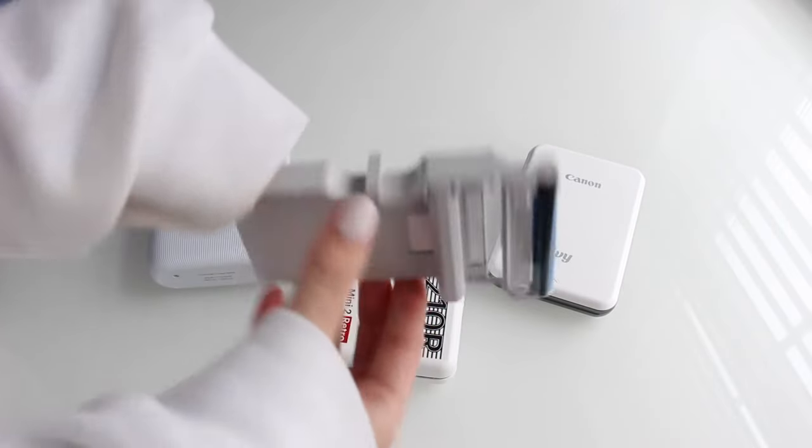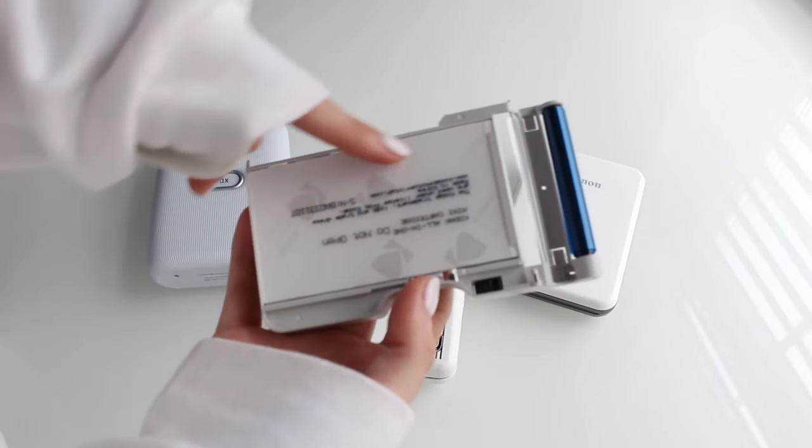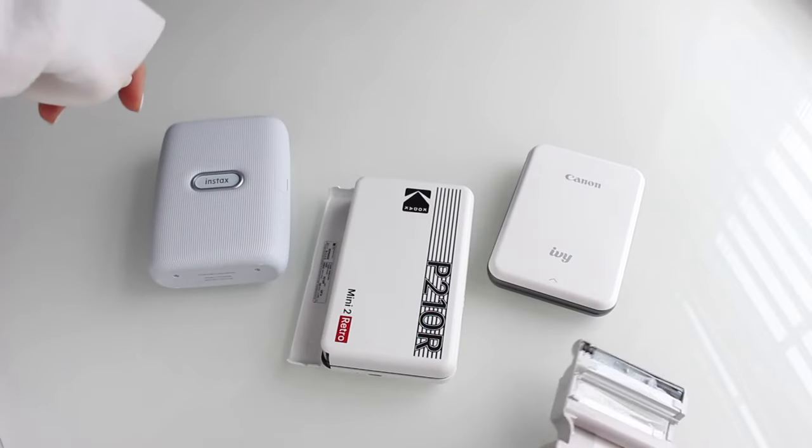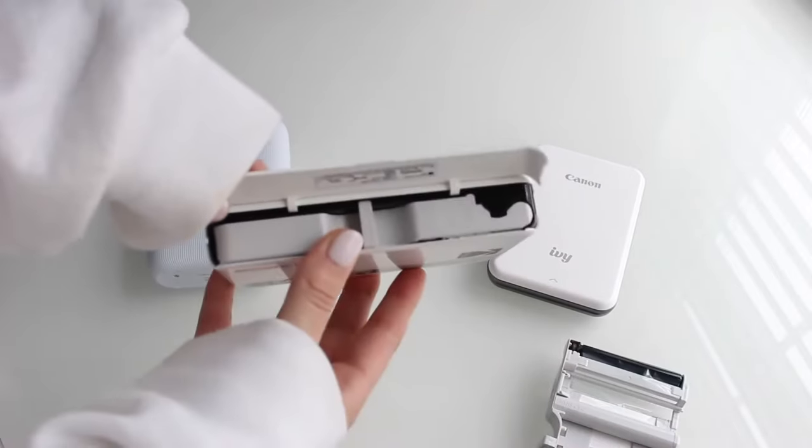This is what the film looks like, and it already has the photo packet here, and I think this is the ink, and you basically just load it and reload it.